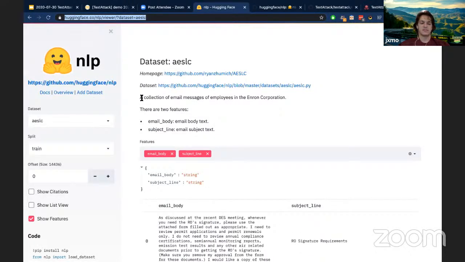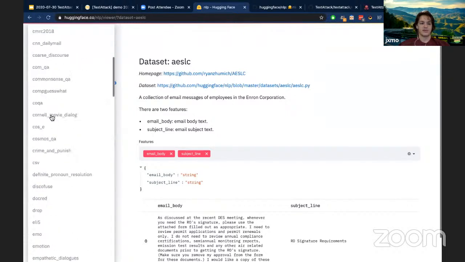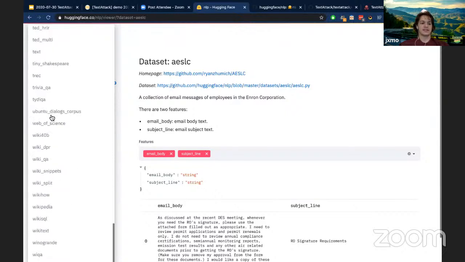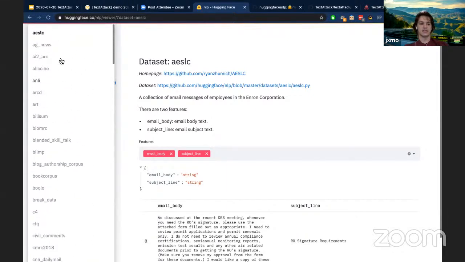Hugging Face makes all these great NLP tools, and one that we really heavily rely on is actually called NLP. I don't know why they named it that. It's just data sets, but there are a ton of data sets. We implemented an integration with NLP, and now you can access any of these data sets. Since we wrapped it all up into our training code, you can train a model on any of these data sets just using TextAttack train and then specifying the name of the data set from the command line.